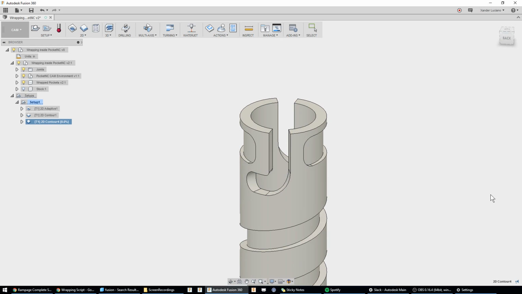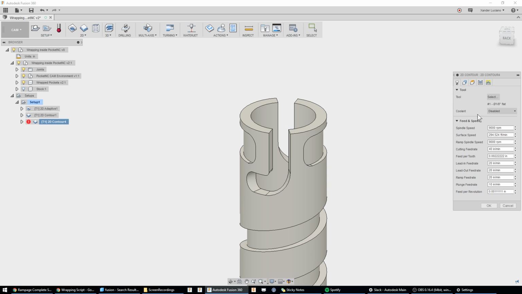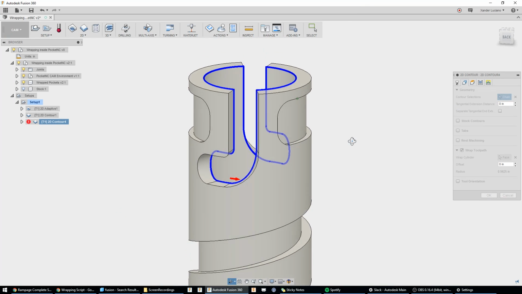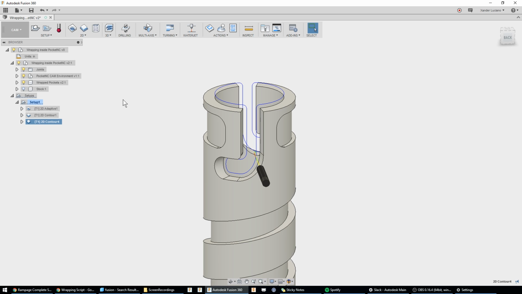However, if we hit OK, you'll see we get an error. We should have gotten an error. We usually get an error. I somehow managed to not get an error that time. Wow, that's strange. Okay, take two.